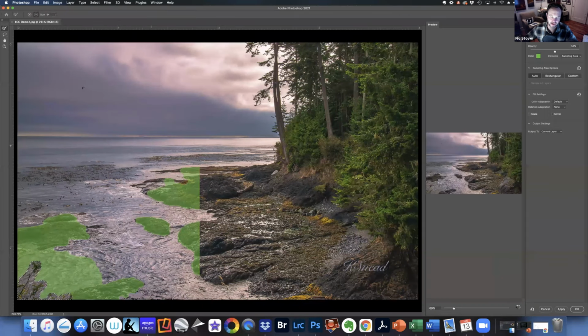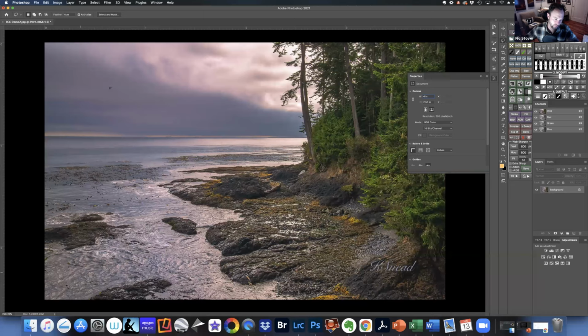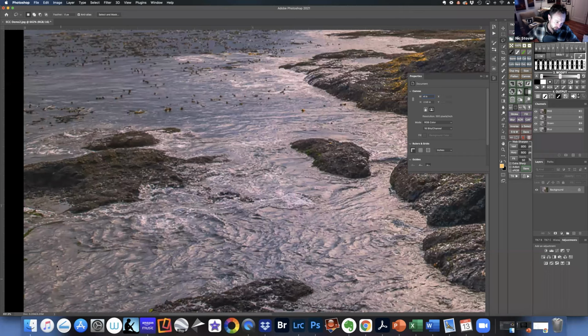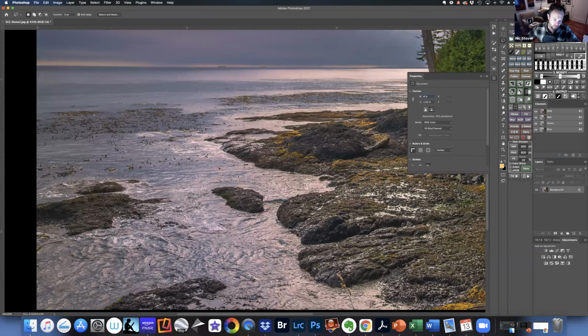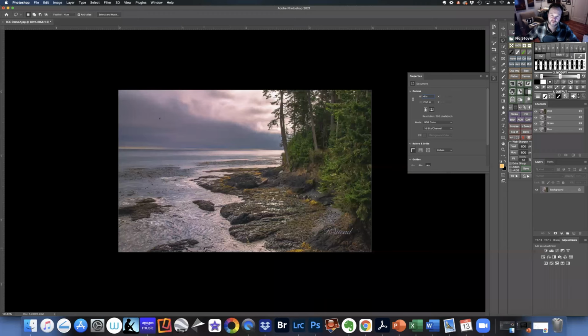This has dramatically improved with Photoshop. This is probably one of the biggest things. It's selected those pixels that are as close a match as possible all the way around. It's not perfect all the time. You can sometimes see maybe it got a little bit more there, but it's the best tool I've found to get rid of those types of things. Better than the clone brush and better than the spot healing brush. So that's how I would have done it.